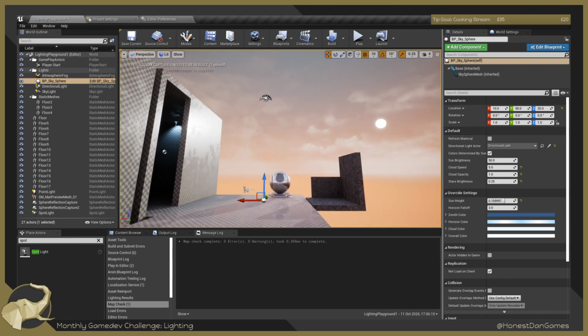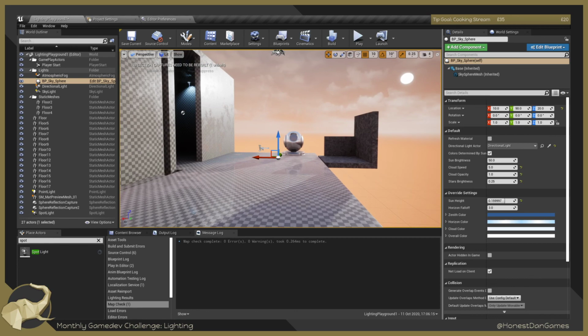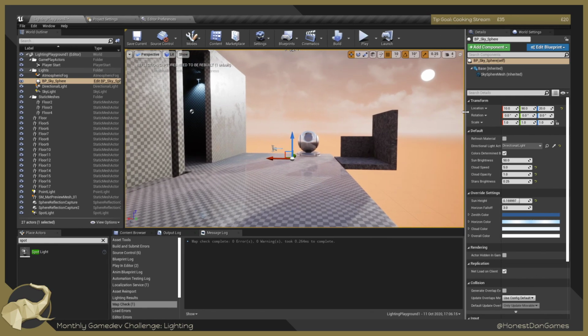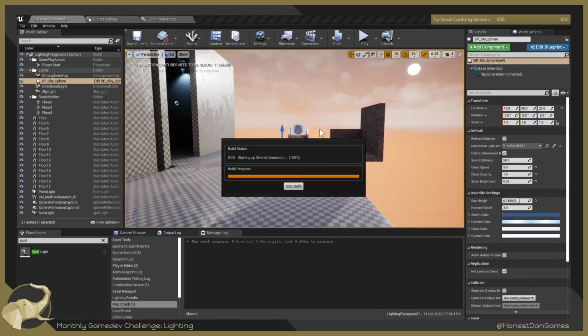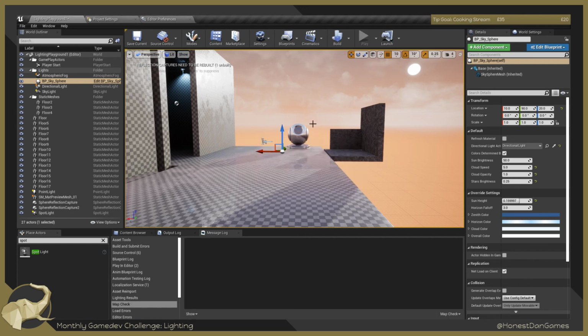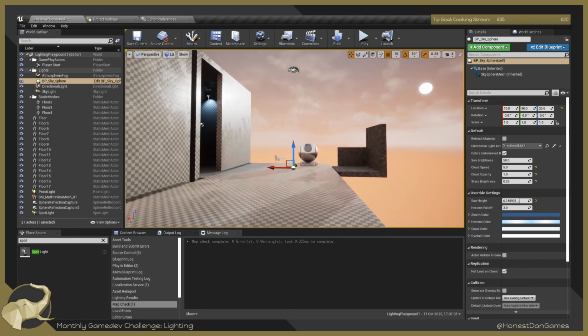Refresh. Rebuild? Yeah. Use the shortcut, Control Shift semicolon. Go get rid of this tank. Fantastic.